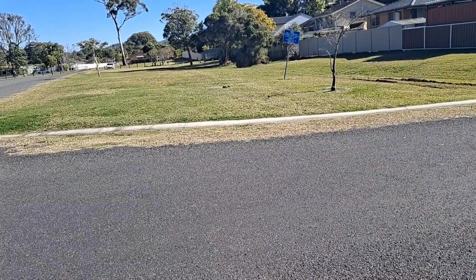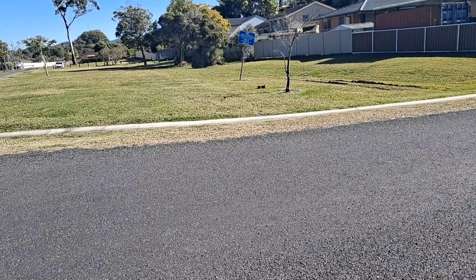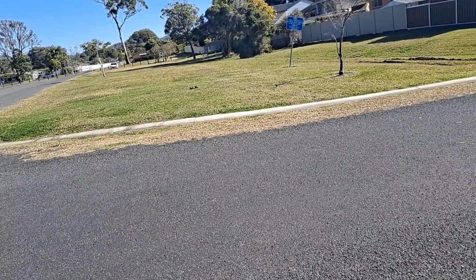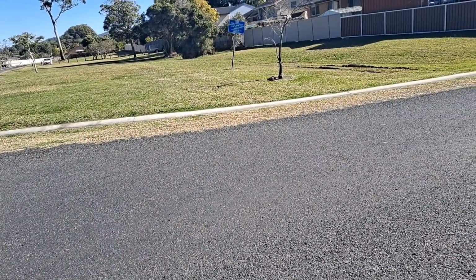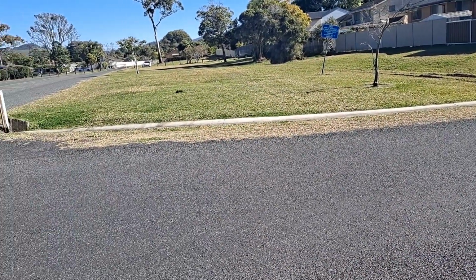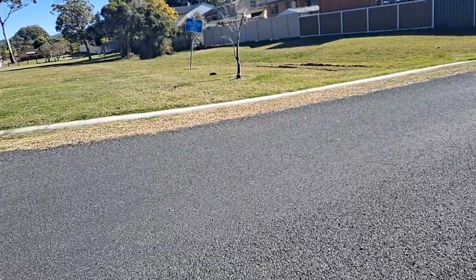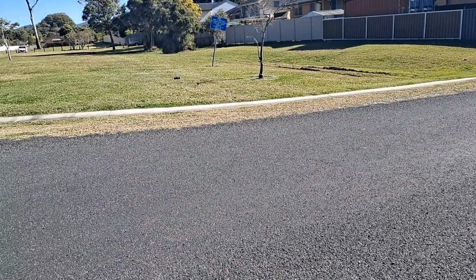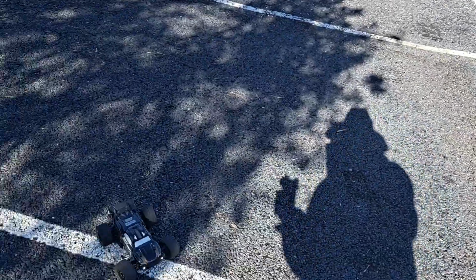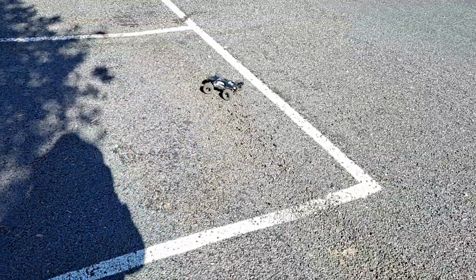It does drain the battery out a bit. It's not doing too bad on off-road. On the grass, it's doing okay. If you have a backyard with this grass, this truck will be very good for it. Being a 390 brushed motor, it is very quick, not like an e-revo or mini e-revo or slash. It does do pretty well.